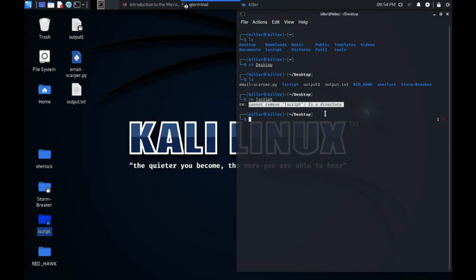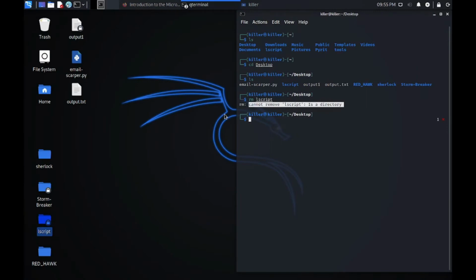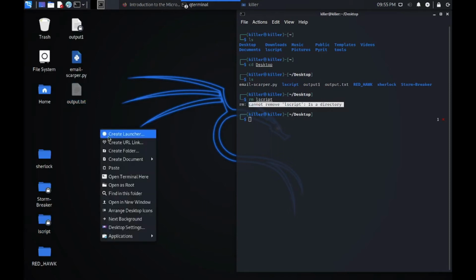If you use rm to remove stuff, if it's only rm, you can only remove certain files, just files. Let me demonstrate. I'll show you how to create folders using the terminal as well.